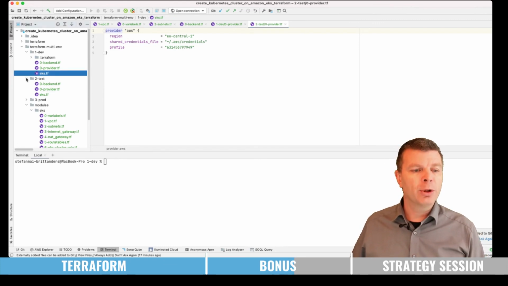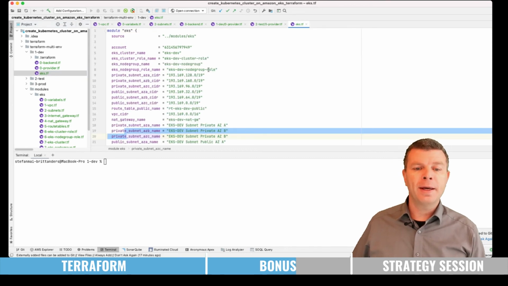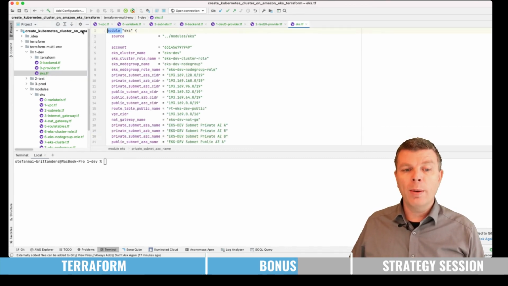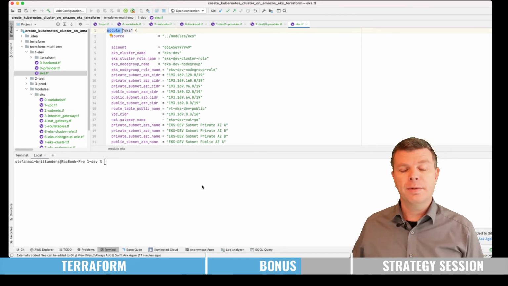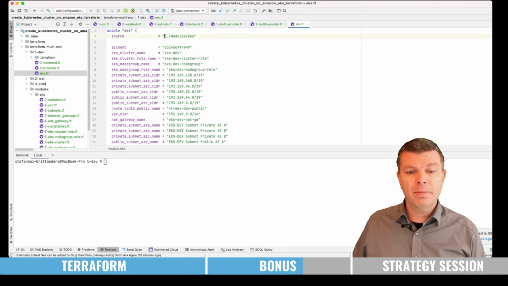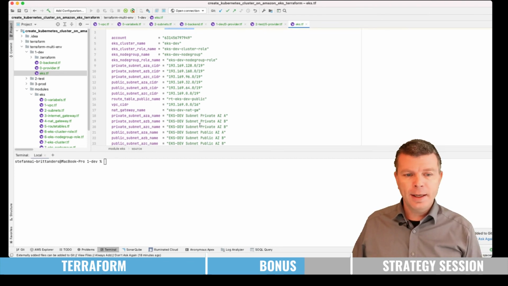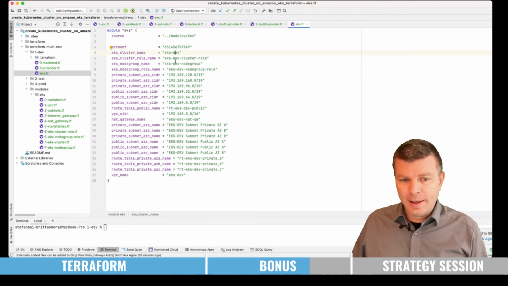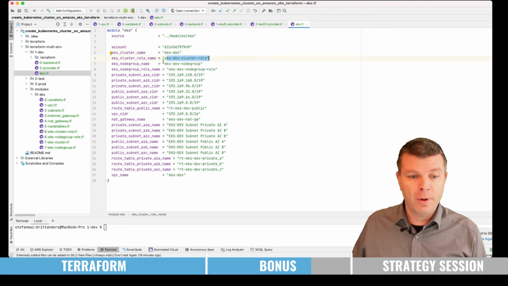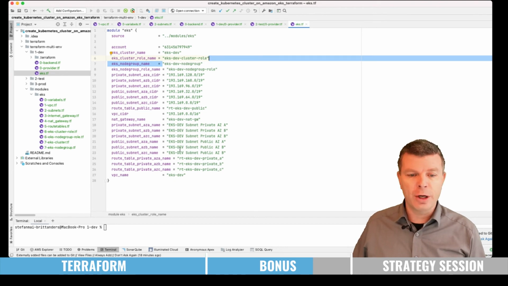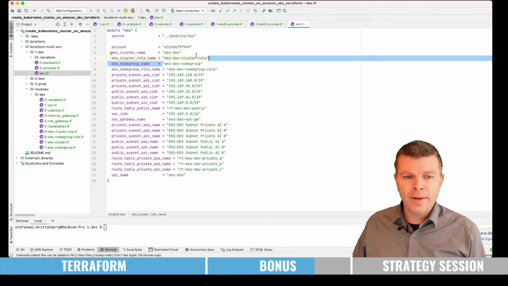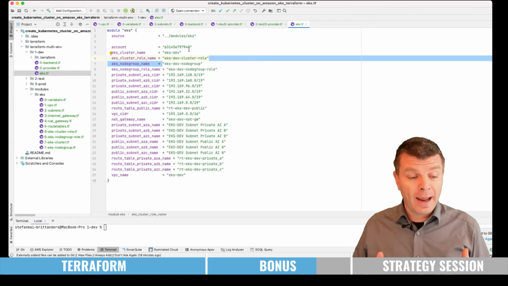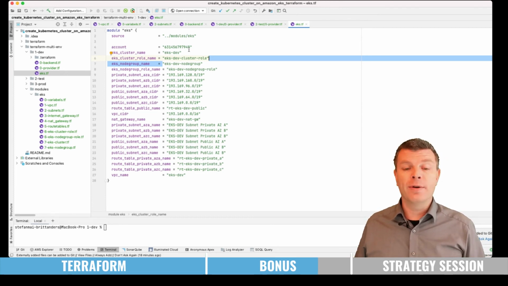So let me go back to the dev. So here in the EKS dev, we are only having one module, which is the EKS. So we are saying to Terraform, please take the module from the source modules EKS and provide these variables. So we're giving the account name, the cluster role name for the first role and for the second role, and all the other variables. So when we're doing this now and calling this, it will just execute what we have in the module but exchange the values for the variables.